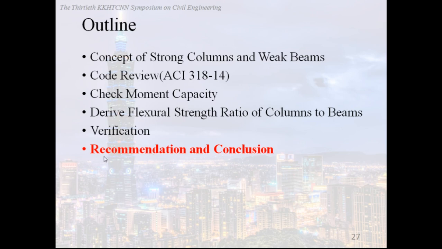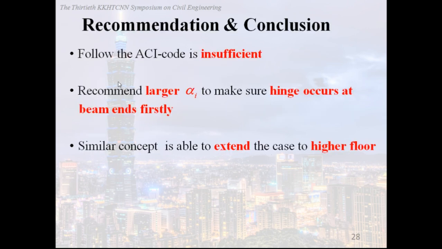Finally, we will give some recommendation and conclusion. First one, from the previous example, we know that following the ACI code is insufficient. So in this paper, we recommend larger alpha i to make sure hinges occur at beam ends firstly. And finally, the similar concept, that is the direct moment equilibrium, is able to extend the case to higher floors.